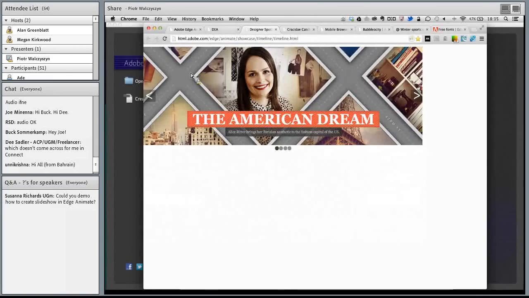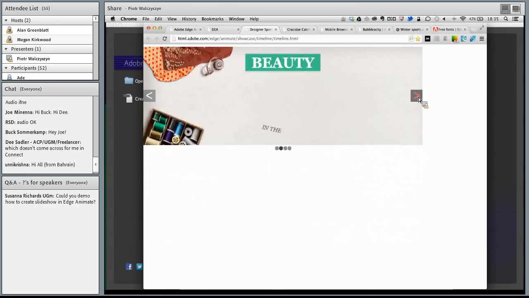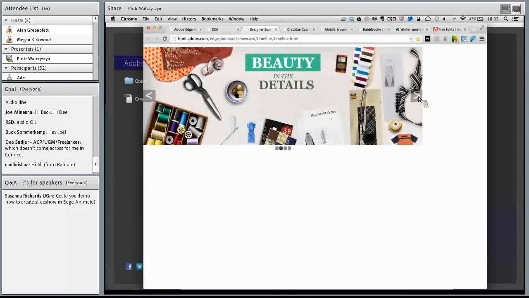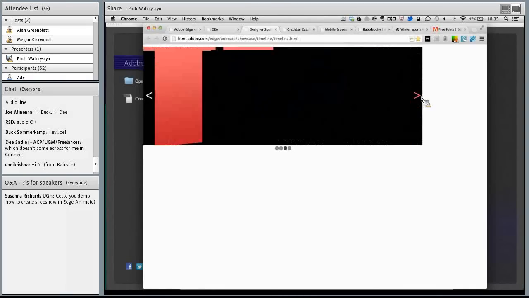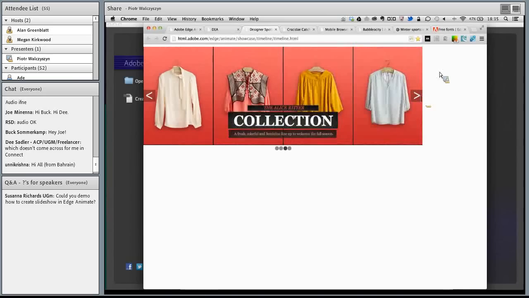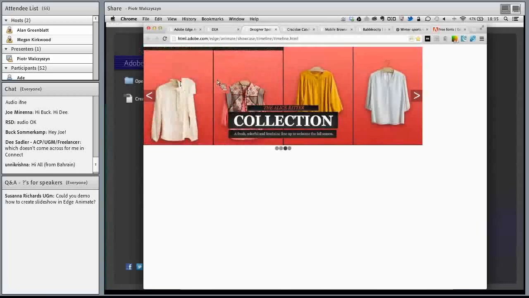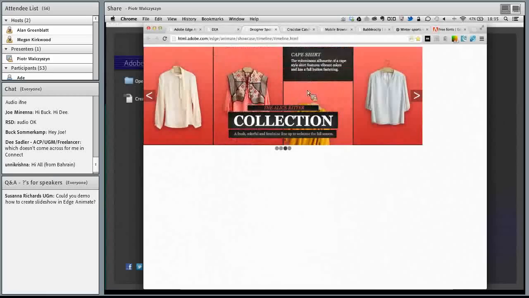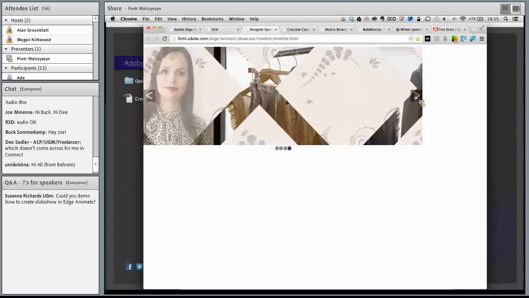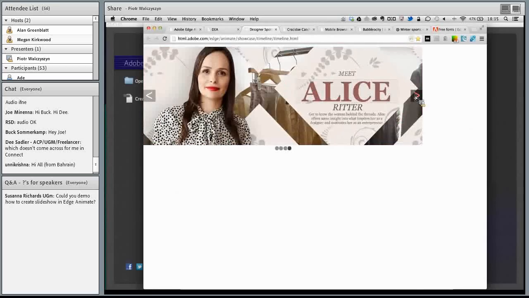Everything you see here is, of course, HTML, and it's all nicely animated. We can go to the next view of the carousel, and we have this nice animation. Again, here we have some different products of your, let's say, store, and with the hover effect we can nicely slide down and see some details. And of course, there's some more.